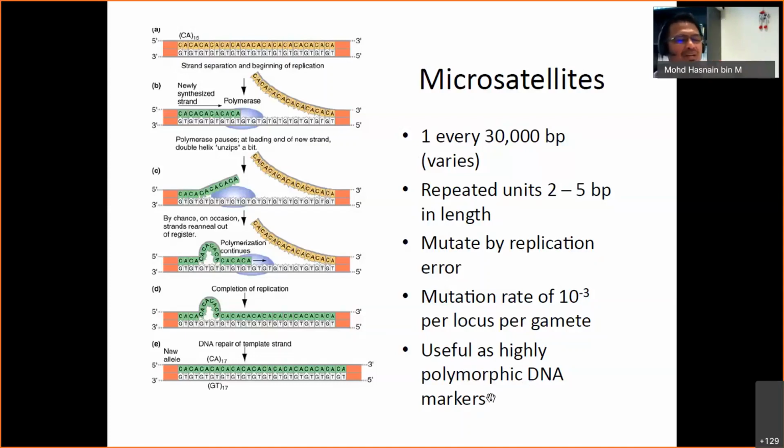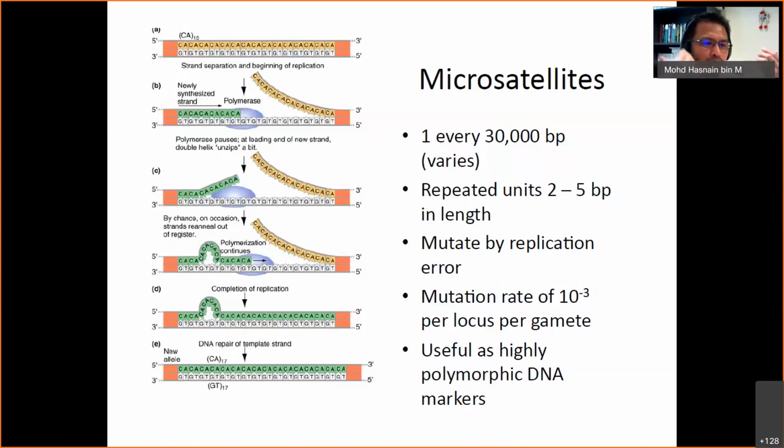For example, if I want to differentiate between our study on pineapple, we find MD2 pineapple compared to Josephine pineapple. Okay, the repetitive sequence of, for example, in this case, the CA, this one is 15 times. In the Josephine is 30 times.